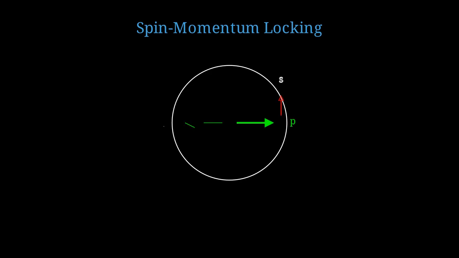What makes these surface states special compared to ordinary conducting surfaces? The answer is their spin momentum locking. In topological insulator surface states, the electron's spin direction is locked perpendicular to its momentum. This is a relativistic quantum effect. Imagine an electron moving to the right. Its spin must point upward perpendicular to the motion. If the electron moves left, its spin must point downward. This locking is rigid and protected by time reversal symmetry.